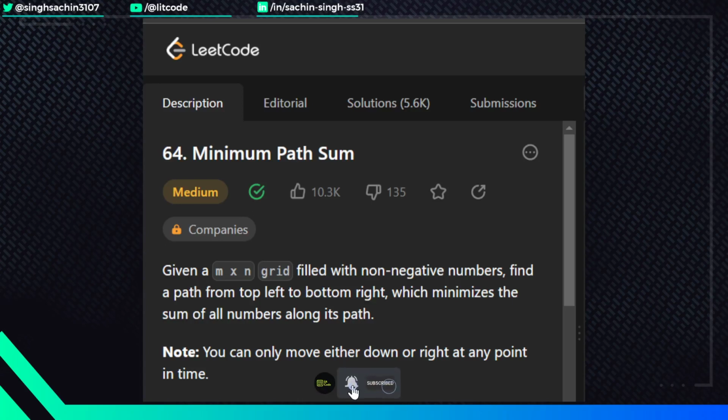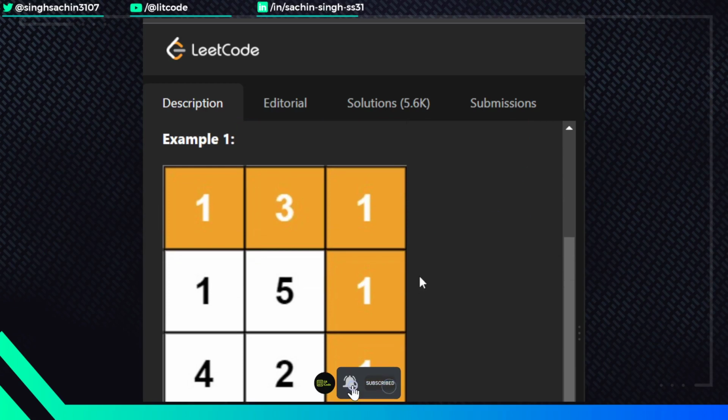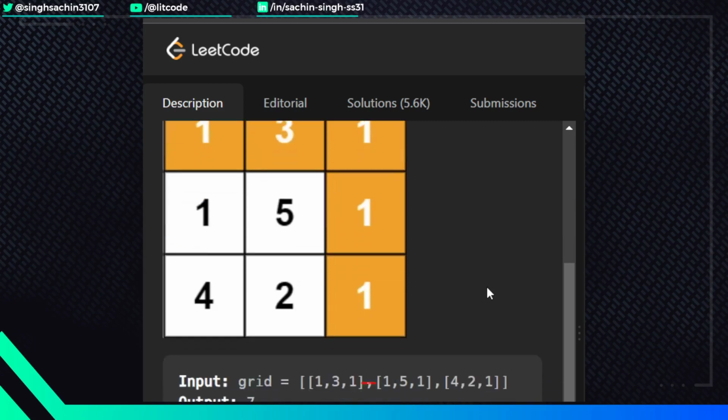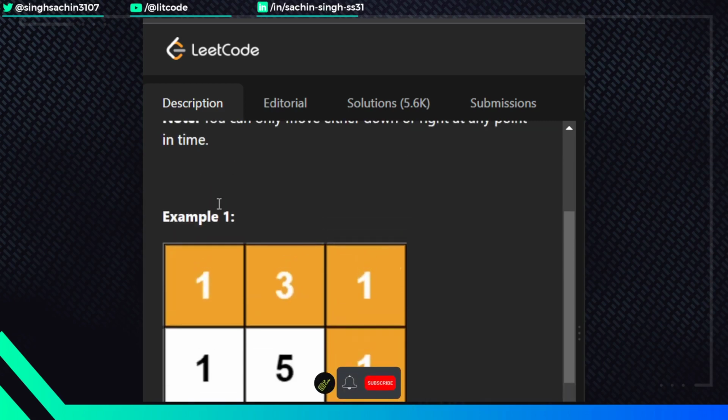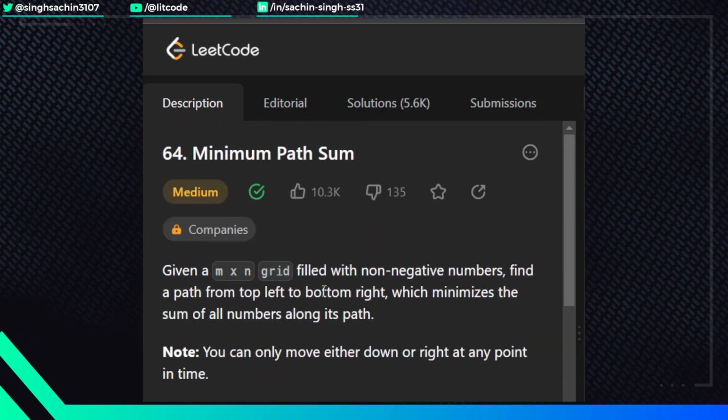Today we solve the Leetcode daily challenge, problem number 64, Minimum Path Sum. I have a rule: whenever I see a minimum path or maximum path sum in a grid or matrix format, the first approach that comes to my head is dynamic programming. Usually this approach is the most optimized and the best approach in this kind of problem. So I'm going to use the exact same approach for this.